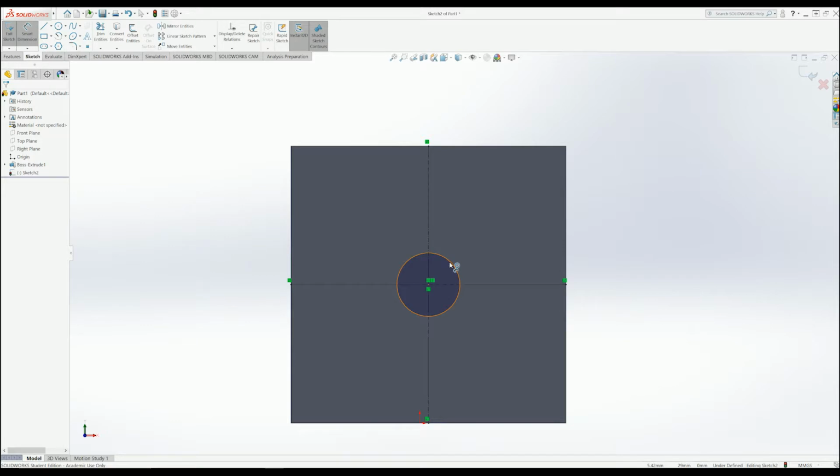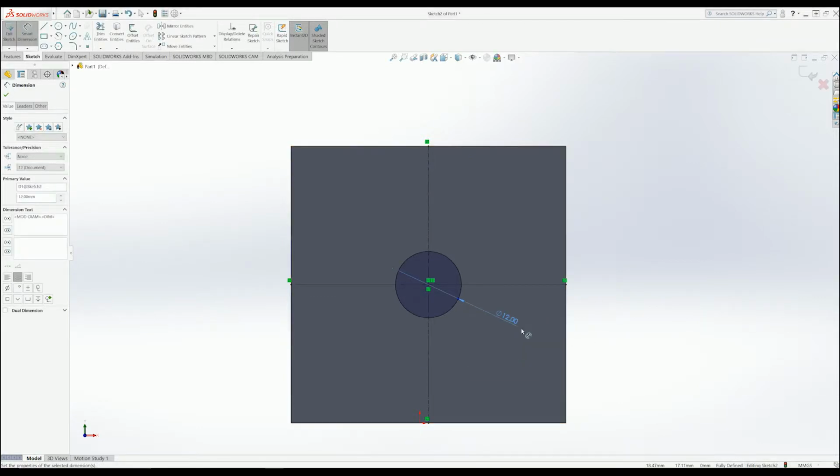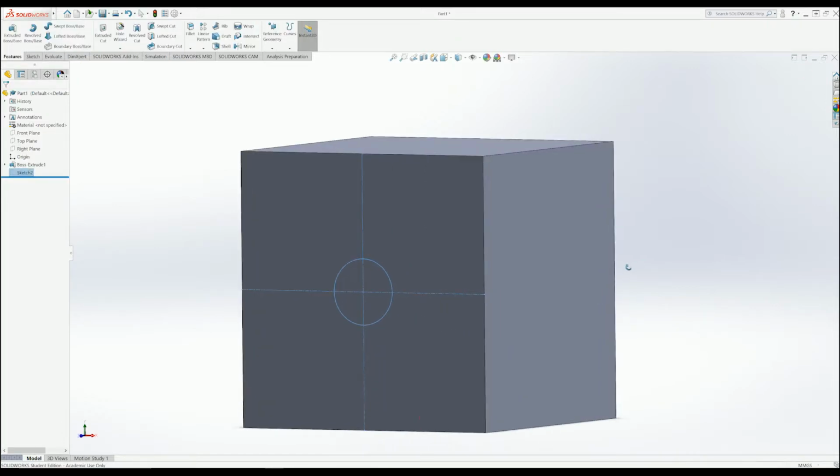Smart dimension. Click it. You can see that the shape goes orange. And this gives us the diameter of the shape, not the radius. This is the diameter. So this is the straight line through the middle of the circle. So from end to end, this is currently 11.45. Okay, so 11.45, I can click and then I can change that. So if I want to change it to 12, which is what we're going to do, just type 12 and hit enter. Now I've got my first shape so far. So I'm going to exit my sketch. So that's the first one.